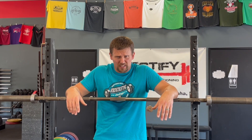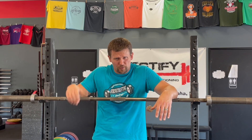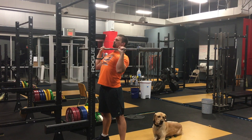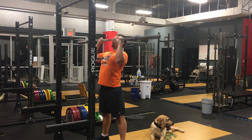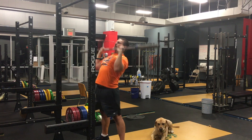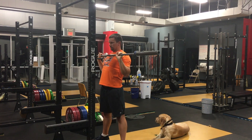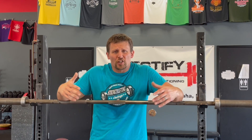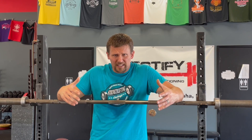You want to finish the press — for the purposes of this discussion, the finish point is going to be back at the beginning. So not overhead, although I realize that's where you really finish the press. But you want to finish the press where you started the press. It should look identical. You don't want to lower it with the elbows behind the bar and then have to put your elbows forward and re-straighten your wrists. Don't do that — it's a waste of time and a waste of energy. And you know from experience that a set of five or a set of three on a press can be exhausting just by virtue of having to hold the bar in place for a while. So don't make it any worse on yourself.